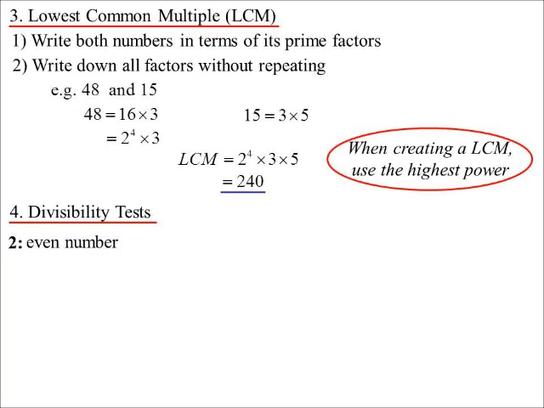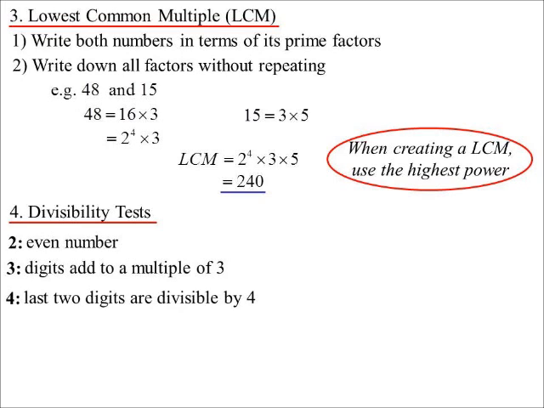How do you know if a number is divisible by 2? Okay. Yeah, it's an even number. Okay, right. 3. Add all the digits. Right. So if you were to sum all the digits, that would also make a number that's divisible by 3. 4. Yeah, the key with that one's the last 2 digits. So the last 2 digits are divisible by 4. Oh, here's an easy one. 5? Right. Ends in 0 or 5.